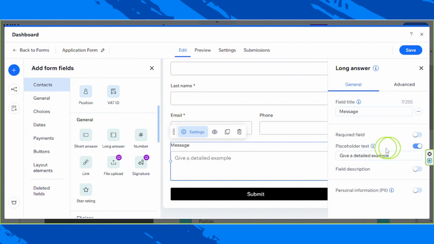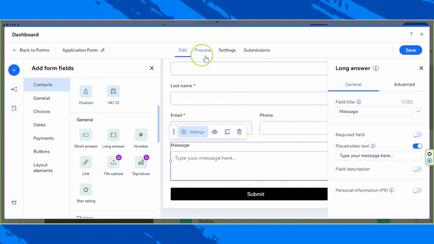And for the placeholder text, I'm going to replace it with type your message here. Once you're done, click on Save, and the changes to your form will be saved.